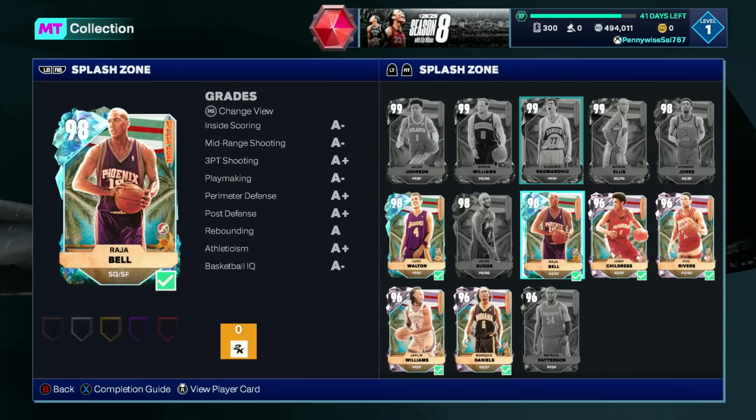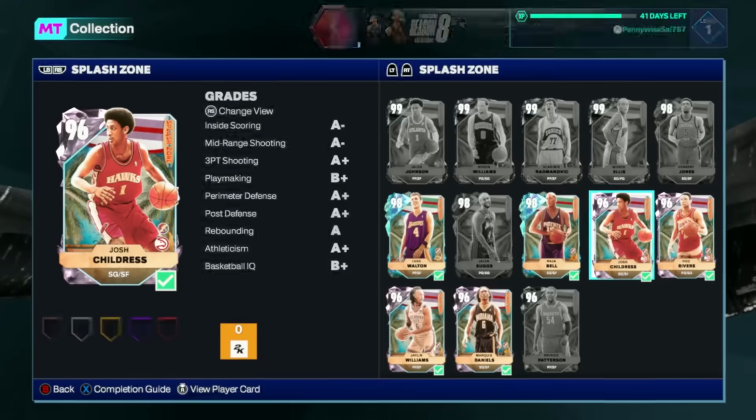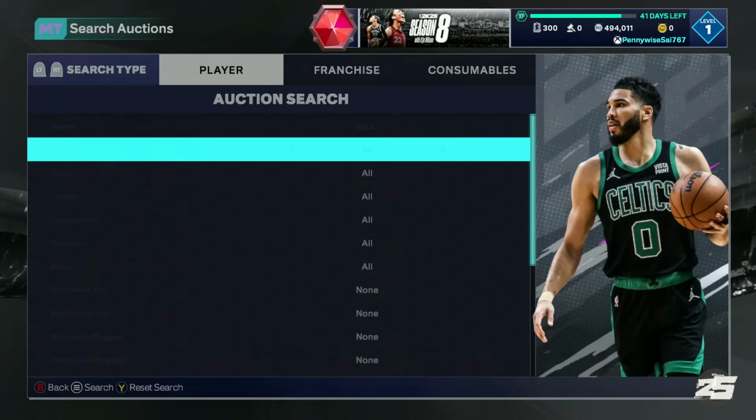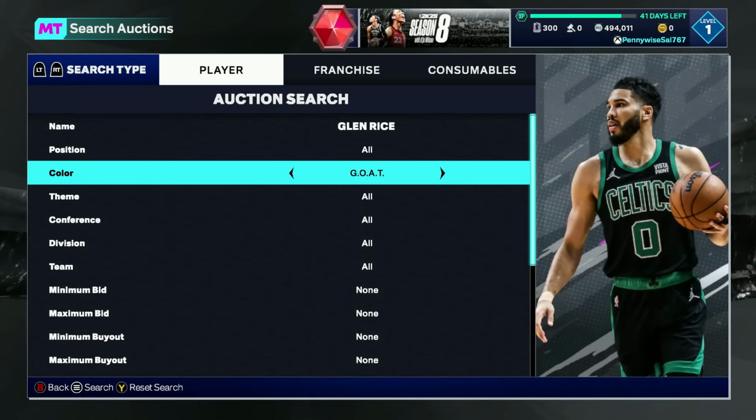He's an amazing buy. I still think Josh Childress is a really good buy for his price. I mean, still one of the best budget cards in this entire game. Going on over to the vibe set, again, cards like Glenn Rice have gone down a lot in price, and I do think Glenn Rice is a really good pickup at the shooting guard position.